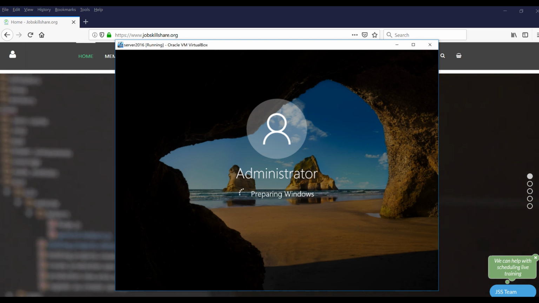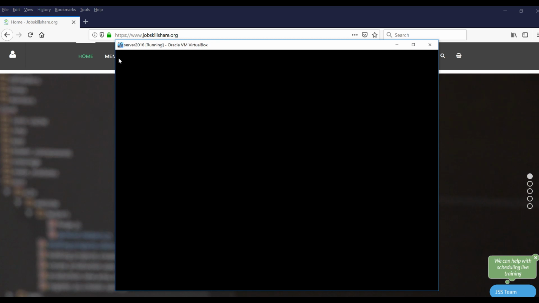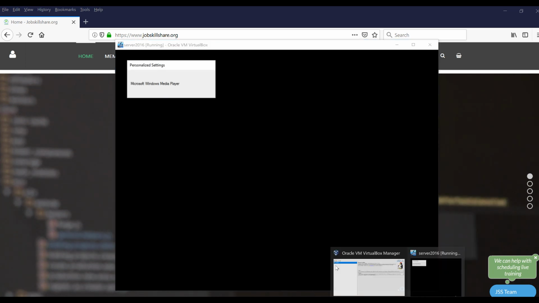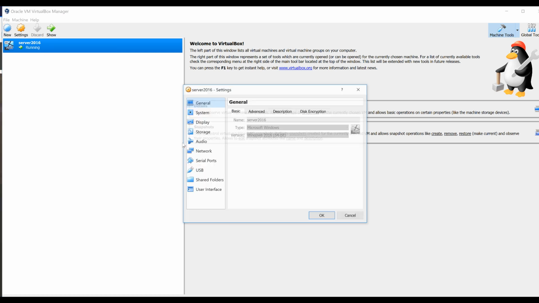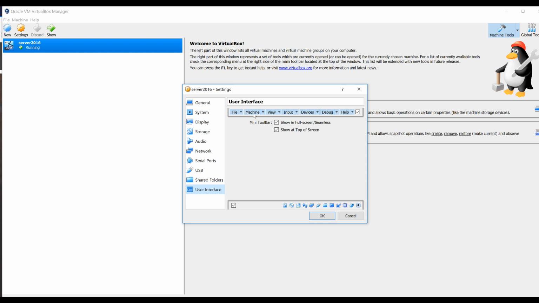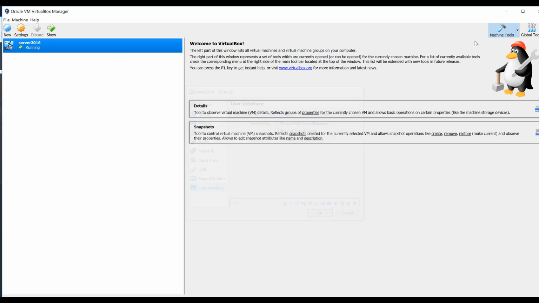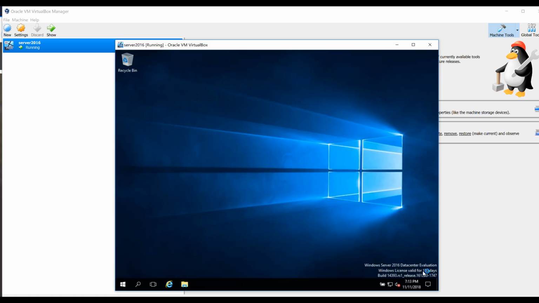Just FYI, if you're not seeing those inputs, all these things on the top, you actually have to go back to the VirtualBox, save it, and go to the settings. Let me see if you have to save it. I'm not sure, but I think you have to save it and reopen it again. But these are the inputs. If you click on it, it's just going to disappear. So if you see that you're not seeing the input, then you have to click on this to turn it on, like that, because these are all your user interface options coming from your settings. Just a little hint in case you're pulling your hair out wondering why it's not showing up.